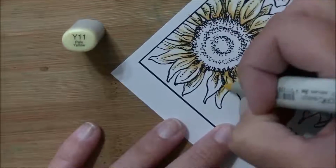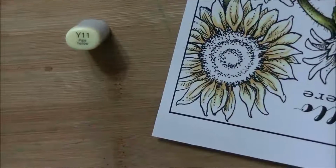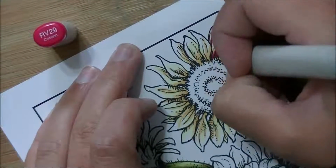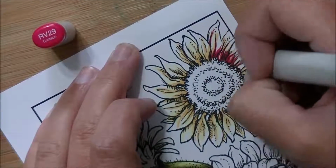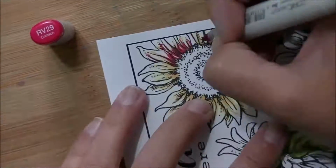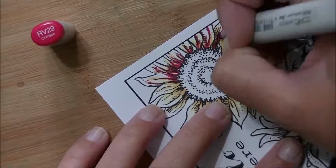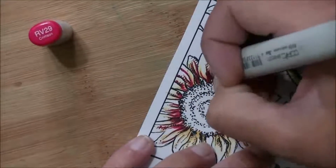What I love about coloring flowers with Copic markers is you don't have to worry about your blending like you do on skin and things like that. The streakiness and the streaks of the lines and everything else adds to the feel of the flower, right? So it keeps it very, very nice and simple and unblended, and I just enjoy it thoroughly.